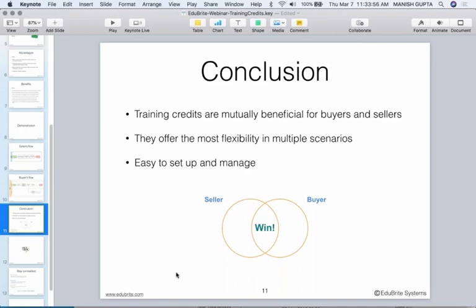Some of your customers, who are other enterprises, might have some budget allocated for training in a year. These customers can purchase the training credit for the entire year using that budget and use it throughout the year by giving those coupons to their team members.